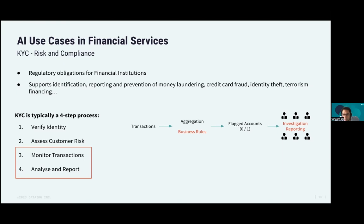We've really moved through the use of machine learning to a combination of those business rules, which are still expert systems based on experience and regulatory obligations, to add two things. One is using machine learning modeling to have a more holistic view on new patterns, right? So you're looking at, hey, in the past, who's been a fraudster or someone who did money laundering? What in their behavior indicates that they actually committed fraud, right? And are there patterns that our business rules don't know about? What if someone's creativity goes beyond my business rules? How can I still flag those? So ML modeling, and I'll give an example later, helps a lot there.